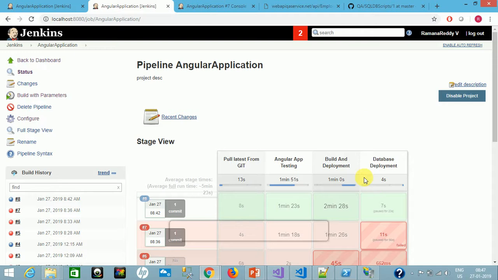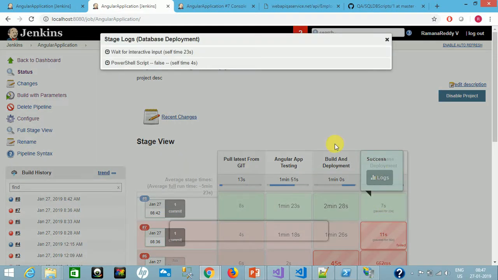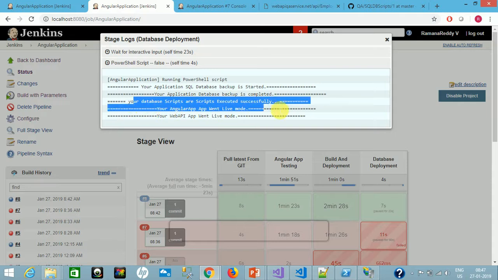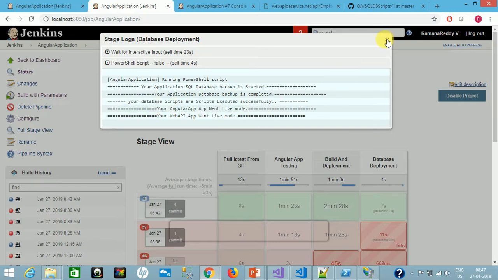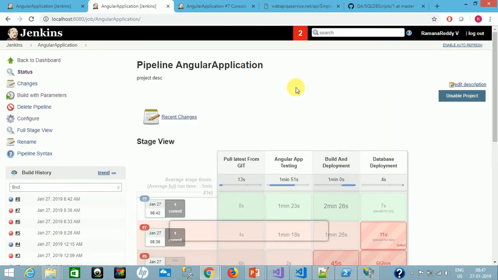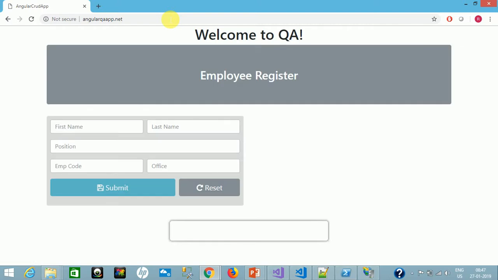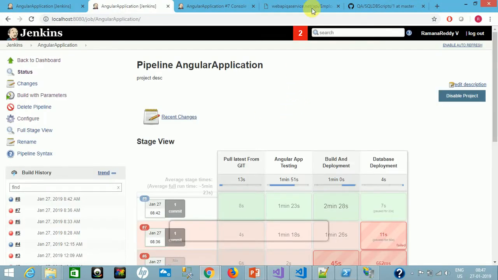See, my build is successful. All the database scripts are executed successfully. There is no exception. So let's check whether our application went live or not. See, my application went live. Let's check our API.